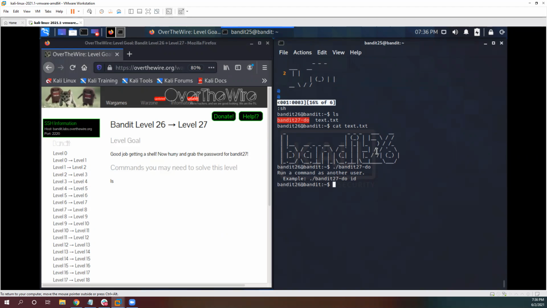Okay, so if we run it again and we say whoami, it'll tell us we're running this as Bandit 27. And if we are running it as Bandit 27, we can therefore cat the /etc/bandit_pass/bandit27 file, because only the user of that level can read that file, I believe.